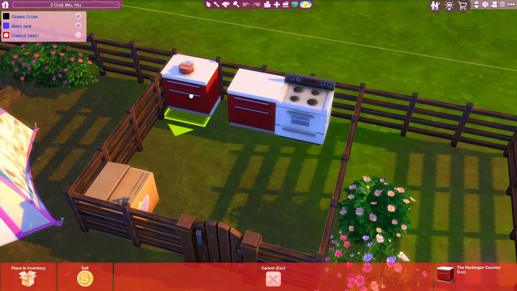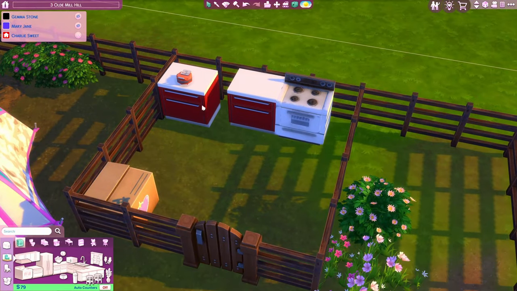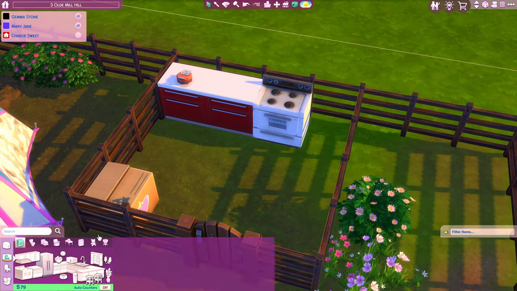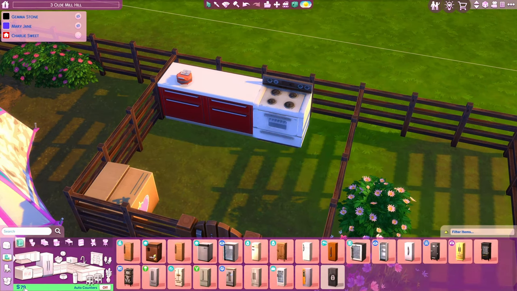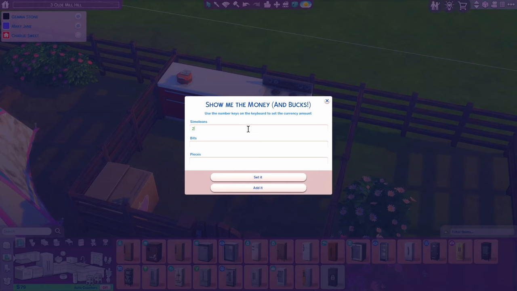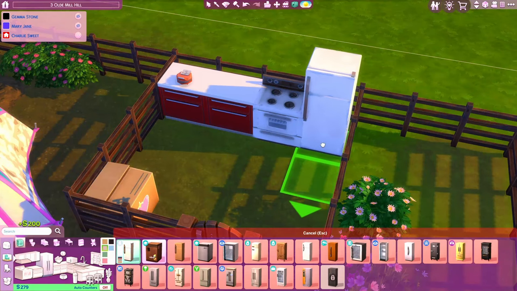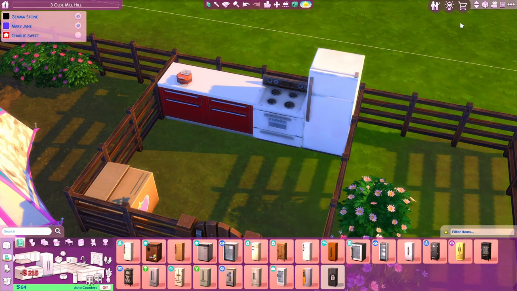All right, it looks like we can't actually cook without a fridge, so let's go ahead and grab a fridge then. I'm assuming, all right, let's just give him the money for it. It's like, what, 200? Here we go, a little fridge for you.